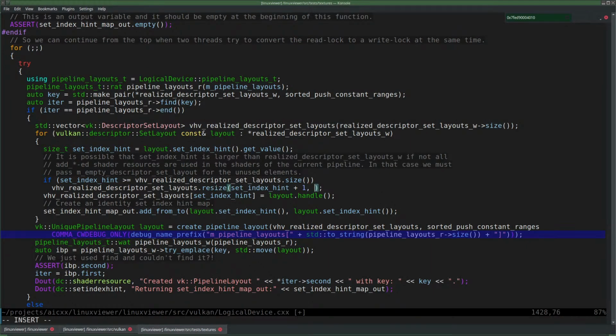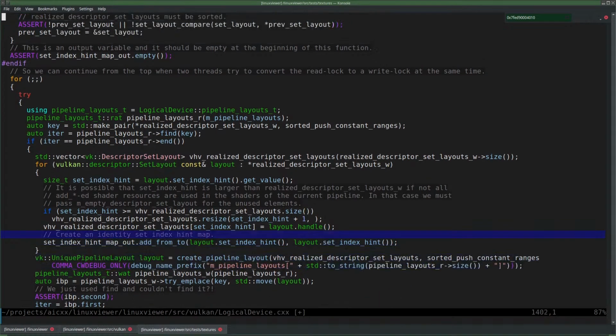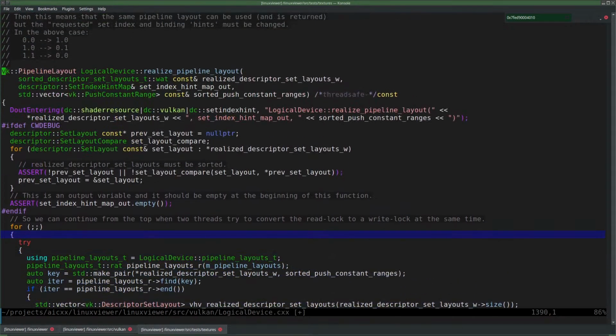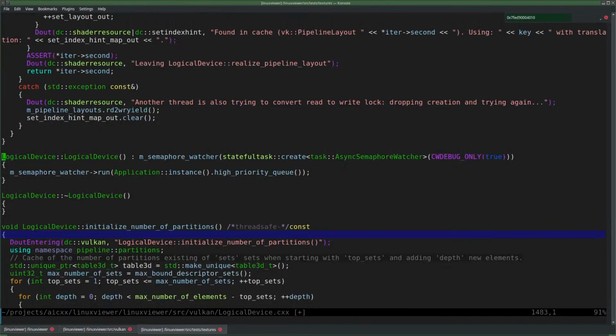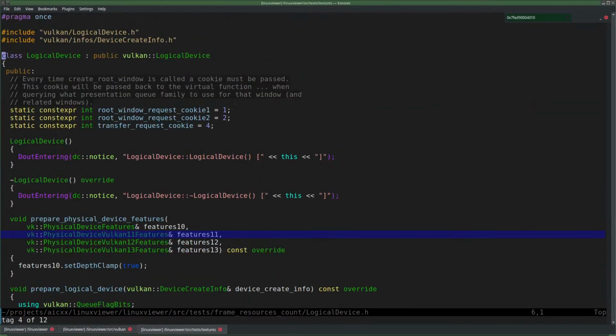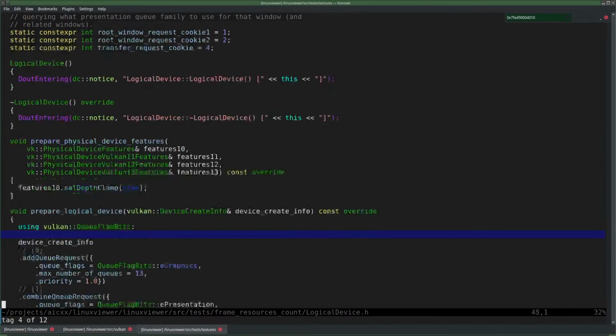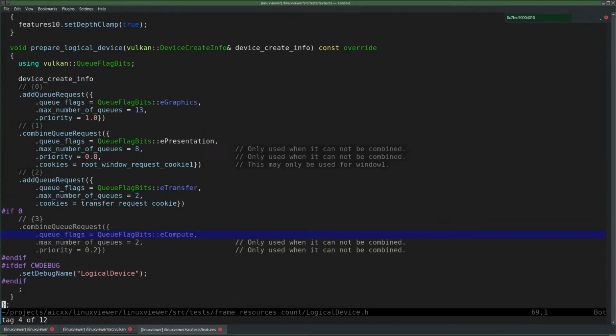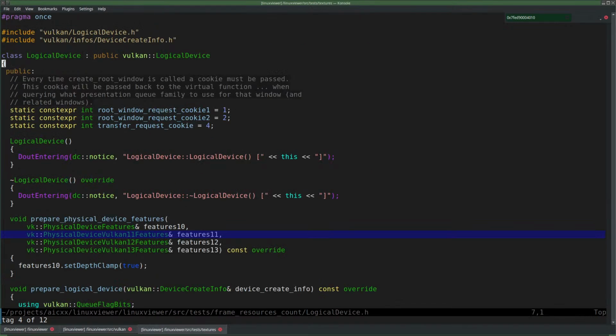Well, this thing stores, as if I know that. Sure, I edited it here somewhere. No, it's a different logical device.